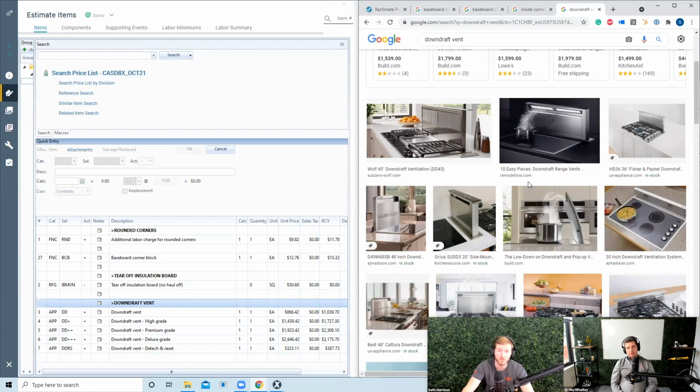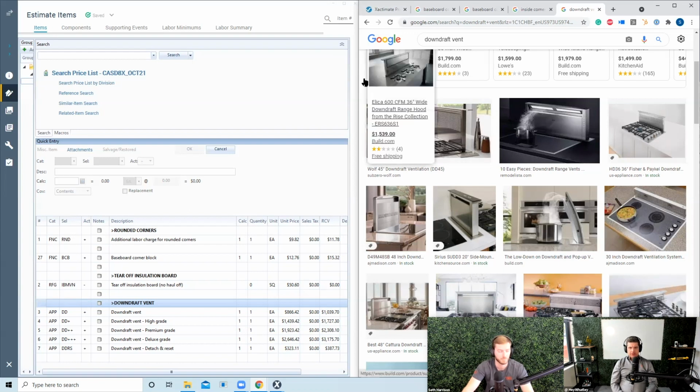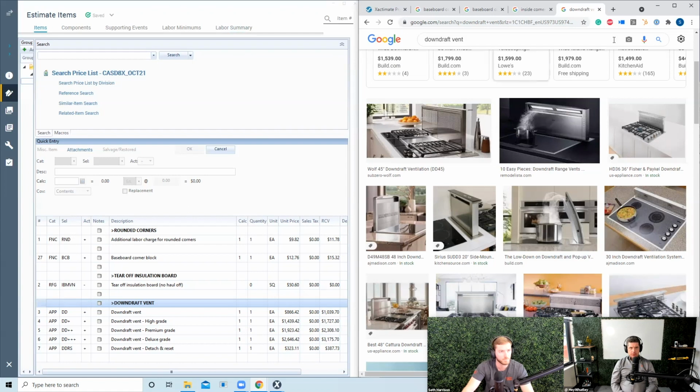So if you're coming across a downdraft vent in a kitchen, then you now have line items to be able to invoice for replacing, removing, and even detaching and reset as a standalone line item. Yeah, and there probably would be warranted to include that with a myriad of other ductwork line items to get that to the exterior of the property. So keep that in mind.